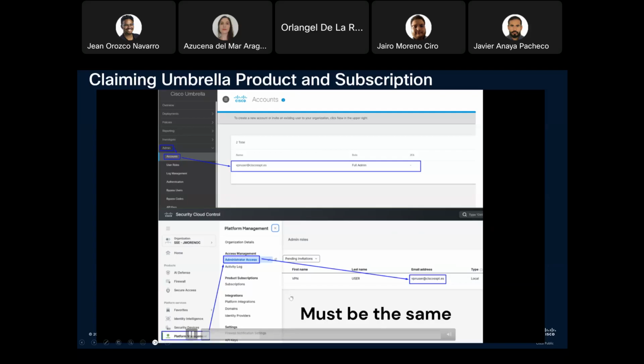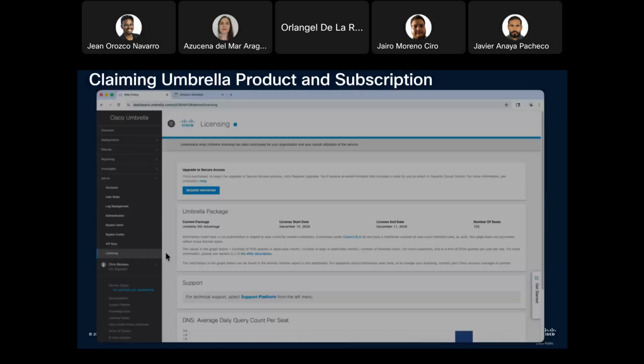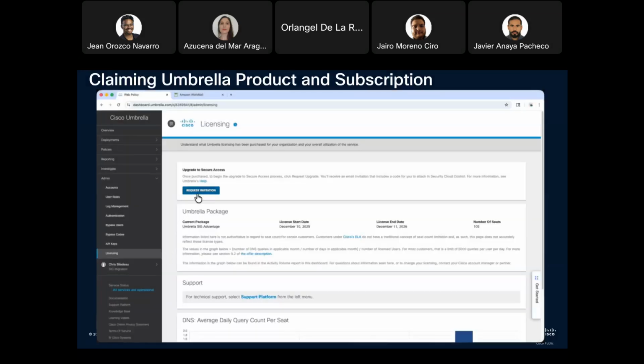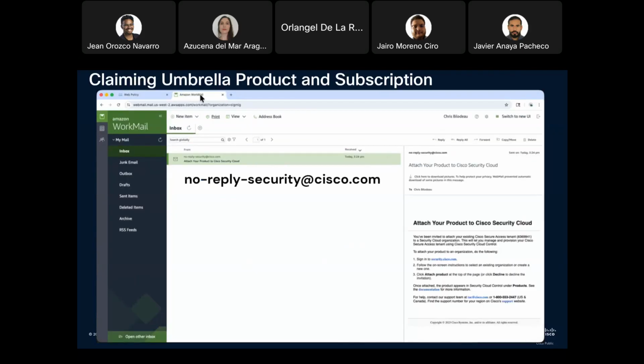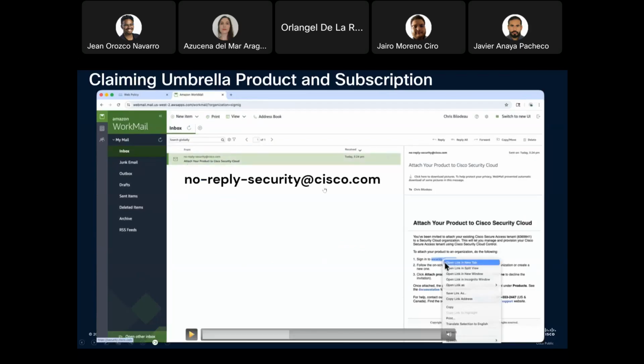Then after you are sure about that, we can continue with the normal flow when the customer doesn't have Security Cloud Control registered. You click request invitation, and you will receive an email. This email is the important one, because this is the one you will utilize to attach the Umbrella product in Security Cloud Control. The email noreply-security@cisco.com is the one that will send the attach product invitation.